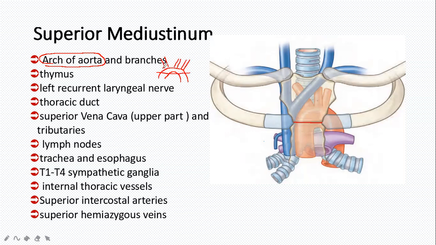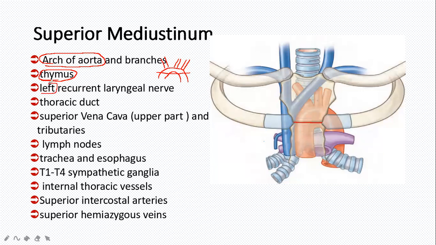Right? The brachiocephalic trunk and the left subclavian. That's what we see within the superior mediastinum and the arch of the aorta. The ascending and the descending aorta are not part of that. Okay. And then we also see the upper part of the thymus. So we talked about this. We see the upper part of the thymus, right? We also see the left.